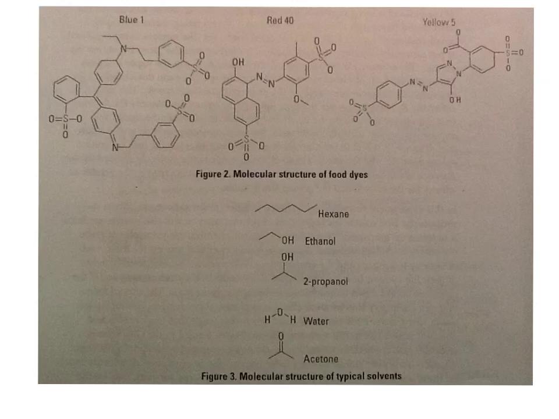Alright, so based on what we saw before, these are our solvents, and what we're going to say is that your hexanes here is going to be nonpolar. Your ethanol is going to be polar. 2-propanol is going to be polar. Water is very polar. Okay, and then your acetone is also going to be a bit of a polar solvent. Okay, so basically all of those that have oxygens, especially those with oxygen and hydrogen attached to it, are going to be very polar solvents.